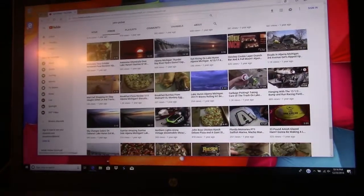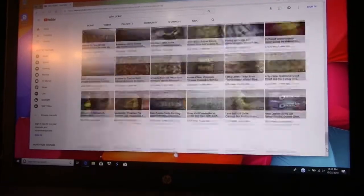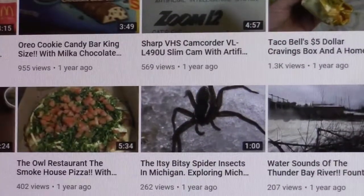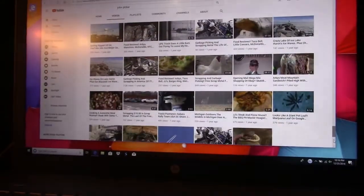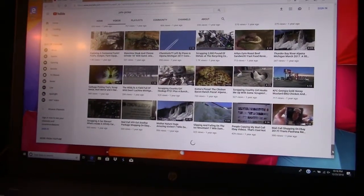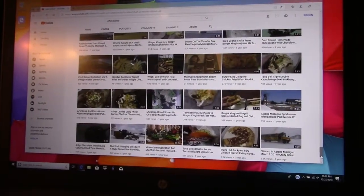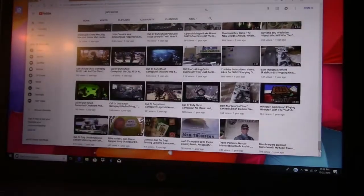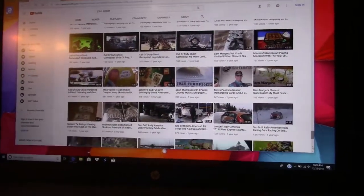What else we got? Oh, the 13.5 throwing an engine in a car. That's freaking awesome. Look at the spider action. Teddy Ruxpins. What else we got? A little bit of everything. Everybody's always asking, where's the scrapping videos? We've got like 500 scrapping videos. Can't watch scrapping videos every day.